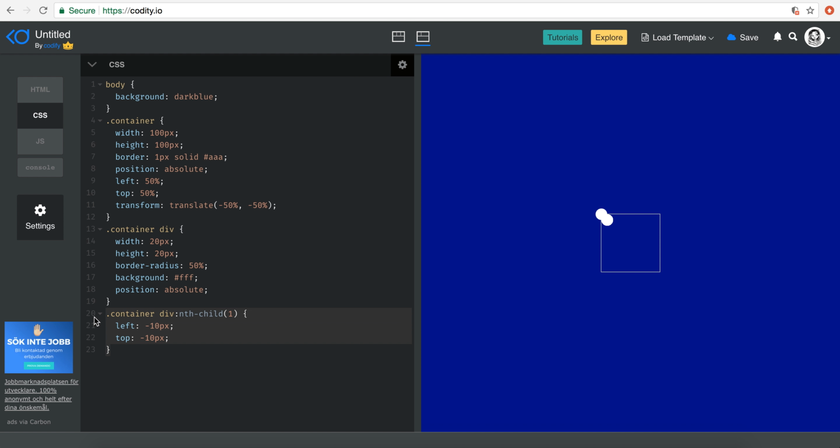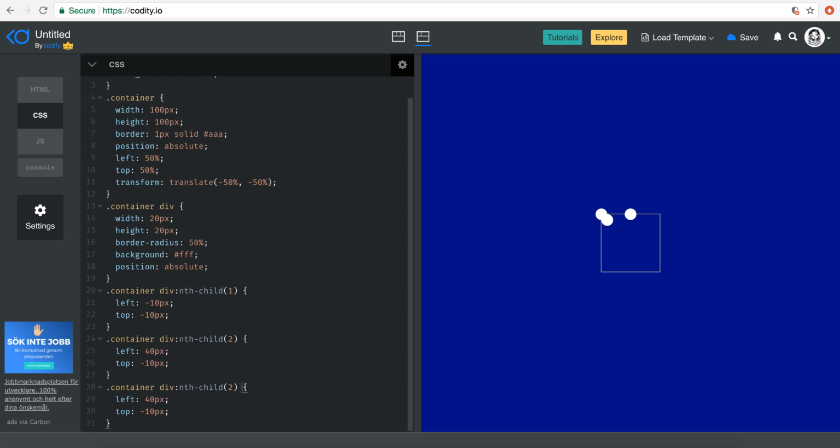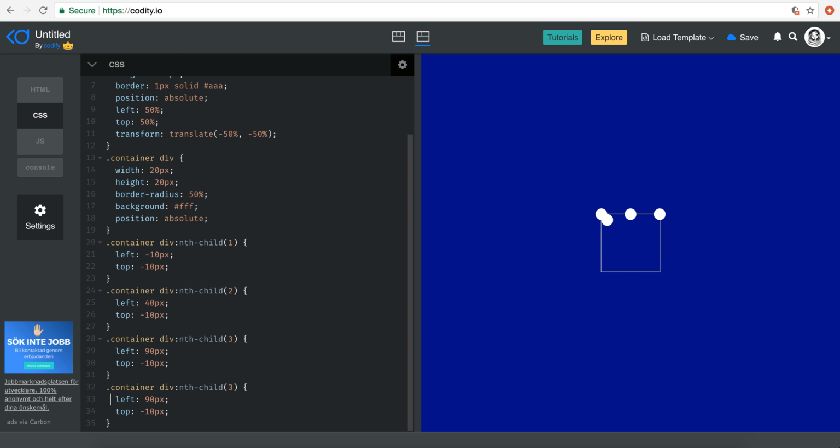And we're just going to go ahead and do that for the rest, right? So for example, on the second child, I know that the width is obviously 100 pixels. So by default, if I go 50 pixel in, I'm just going to end up there, but also I have to subtract half of the width of the circle itself, which ends up for this to be 40 pixel, right? And I'm going to go ahead for the third one as well. So the third one is obviously on 90.